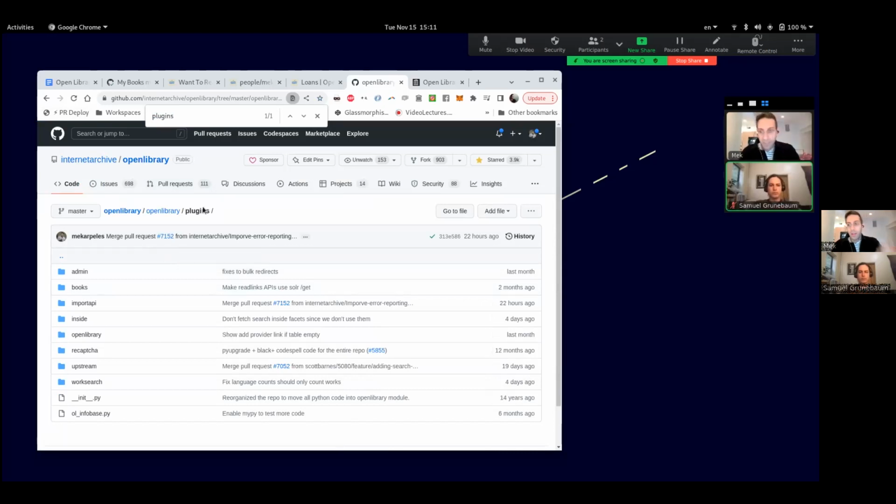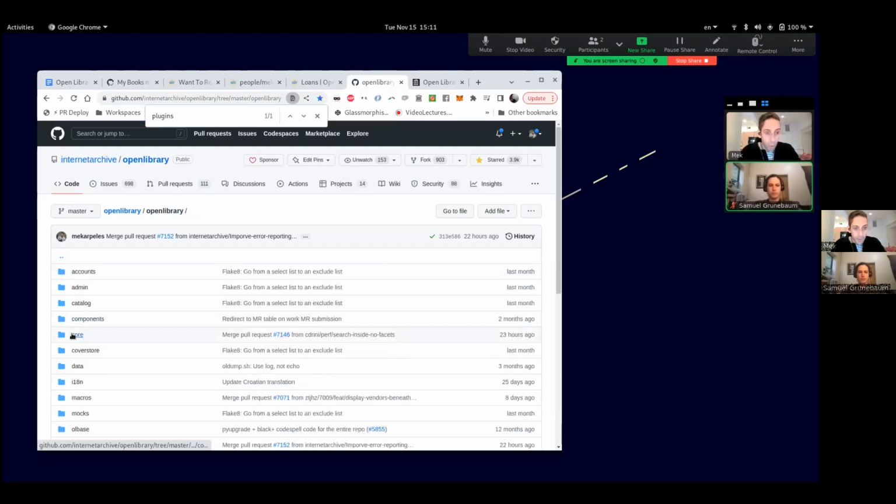There's plugins, which have URL patterns, regexes, that match what the patron is putting in their URL bar, and then does a bunch of logic, and then ultimately renders a template. And then there's the models, which is what the plugins call to get data. And that happens in openlibrary core.